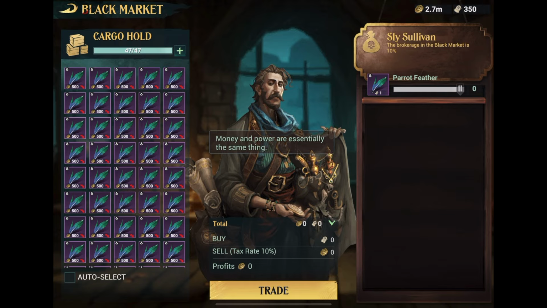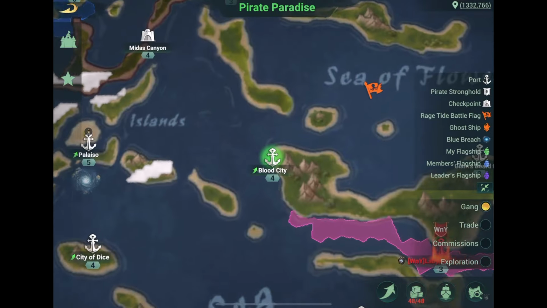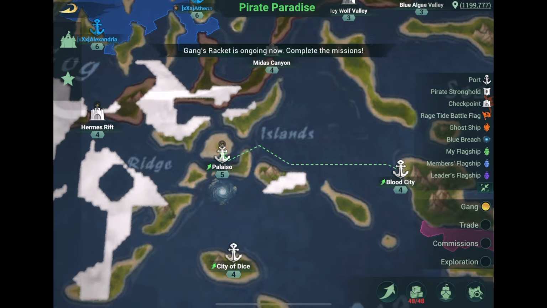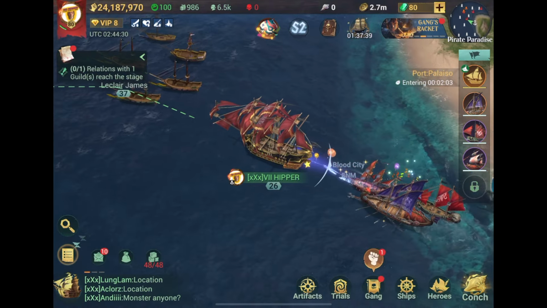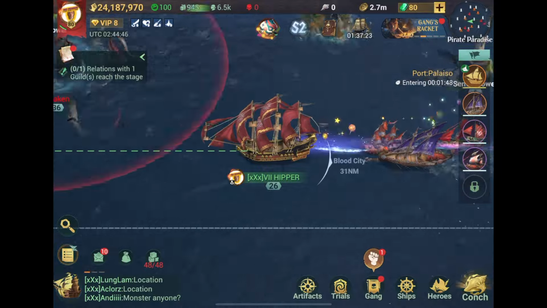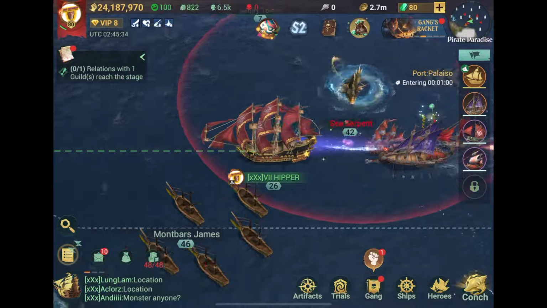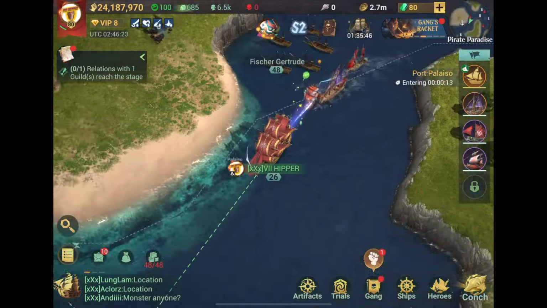So we go here in the first port, we buy a whole full load of parrot feathers that apparently you have to smuggle for some reason. I don't know. And then we move on to the second port that also has a black market, right? That's important because, like I said earlier, that means that you can just immediately stock up on black market stuff again once you get to the other port. You don't have to actually sail back to the first port.